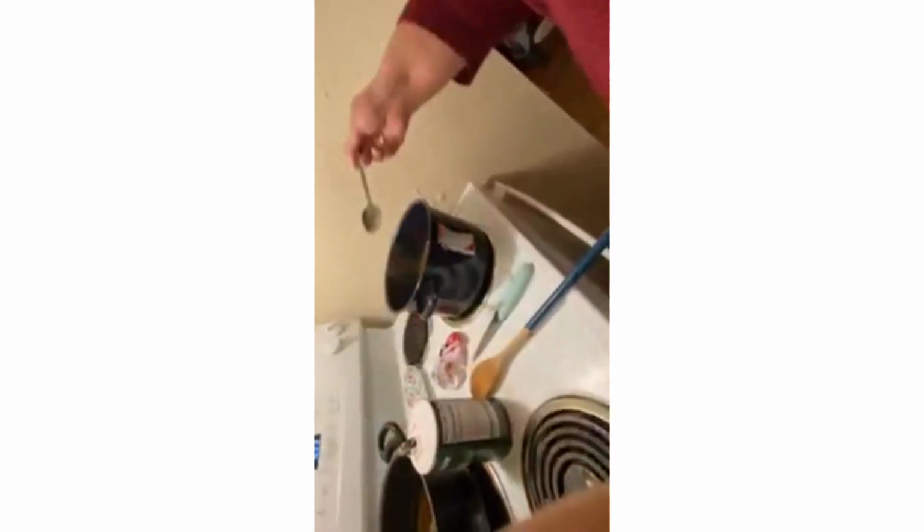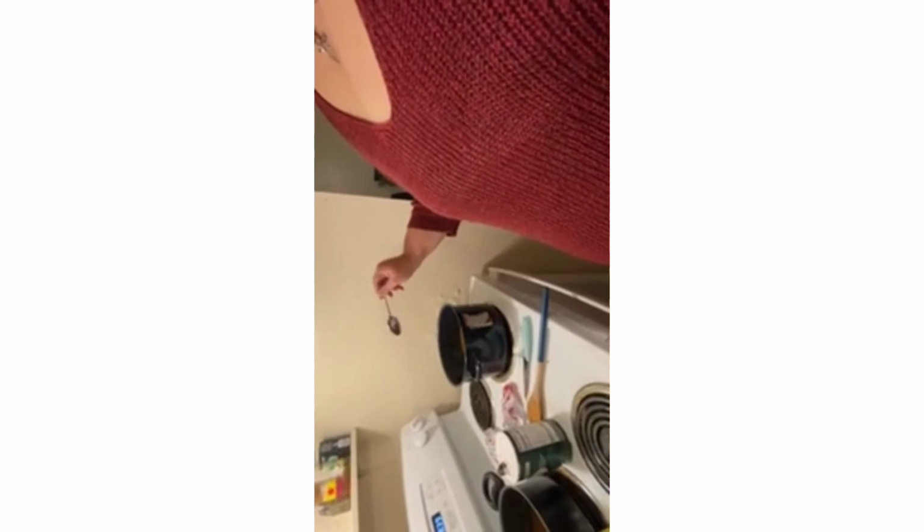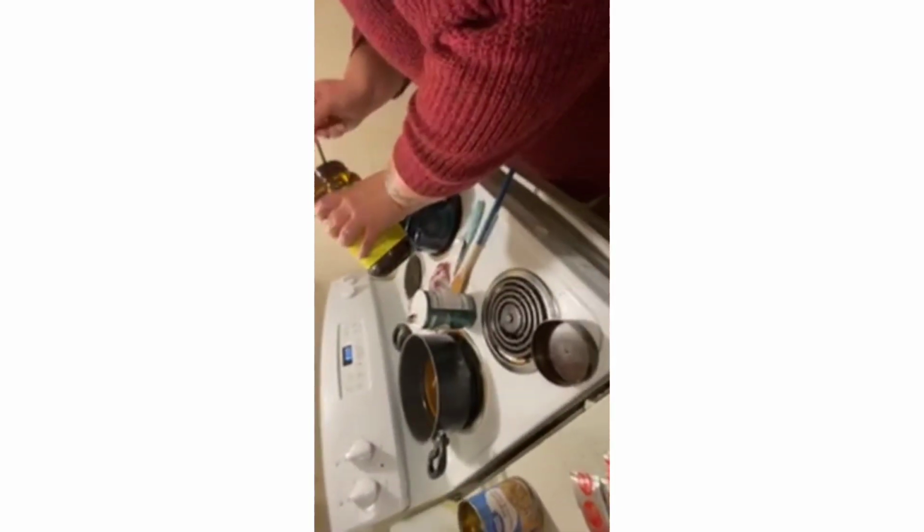All right. So, can we let it cook now? We have to let it cook. I'm going to taste it just a bit for now and see how it is. A little bit more of the granules. Can I try it first? I think it tastes fine. It tastes fine? Okay, well, we'll just leave it alone. All right, and we just need to let it cook until it boils.